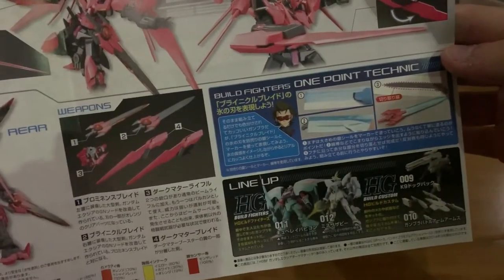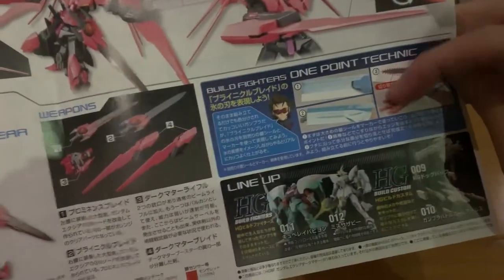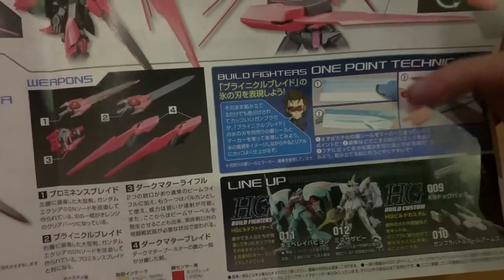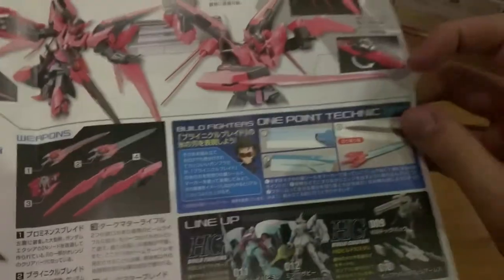Yeah, I missed this part. One point technique. This is the part that I missed the most. Every Build Divers instruction manual should probably include this, because I just missed this part, man. It brings back a lot of memories. Quickly flick through, nothing really happened.